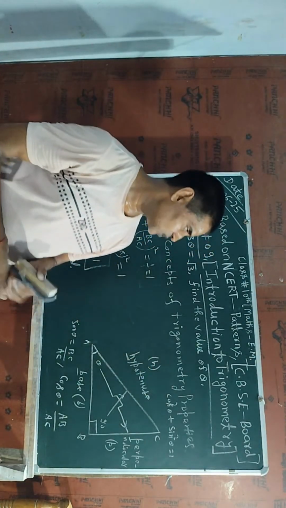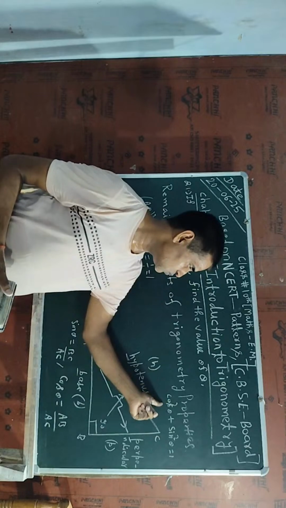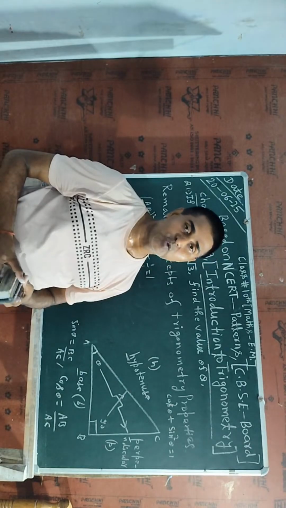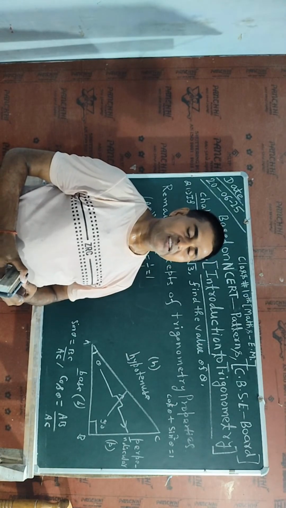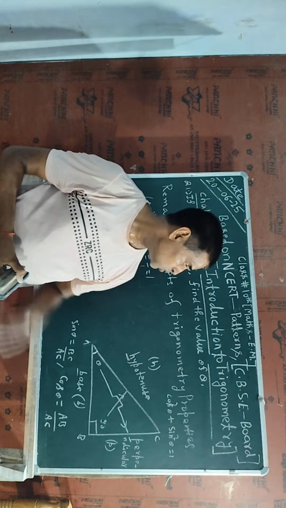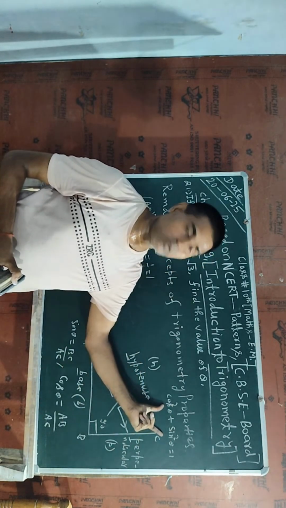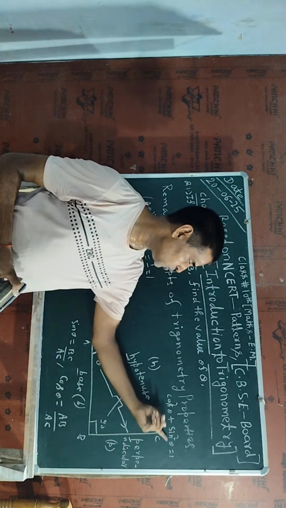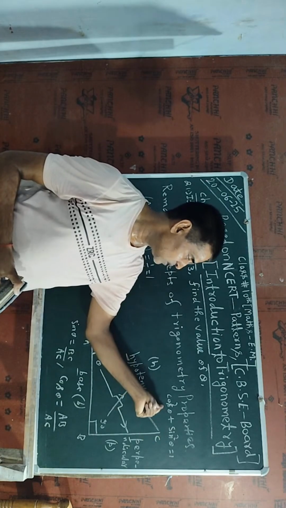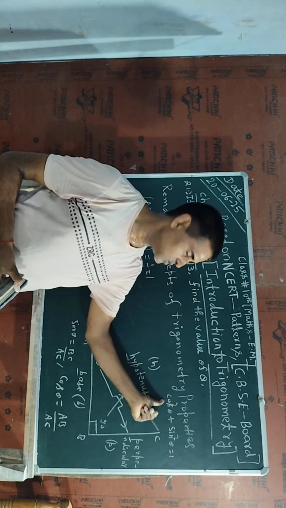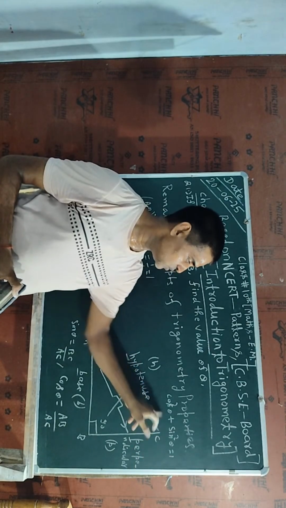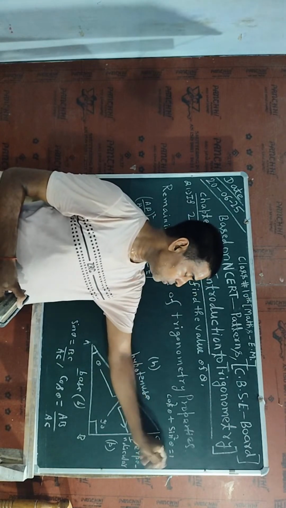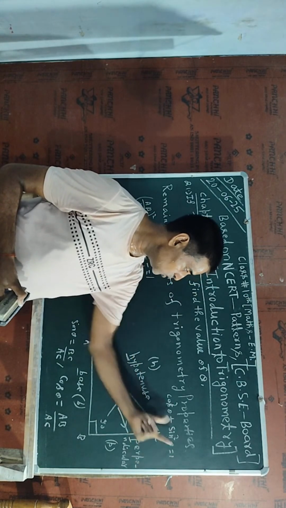So my question is that you take one and you prove cos square theta plus sin square theta, because some identity I have already explained with you. That is some formula I have already described with you. You are doing very well. So you take one and you prove this value, means cos square theta plus sin square theta. You take one and you prove this one. Okay, this is the information I need to prove from you. You take one and you prove this one.